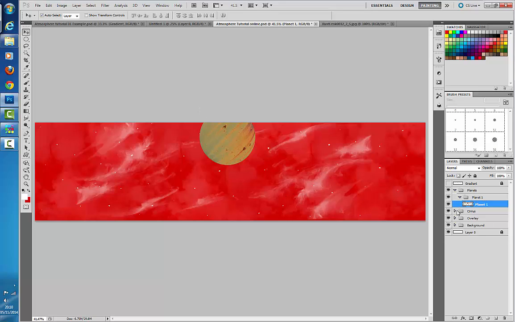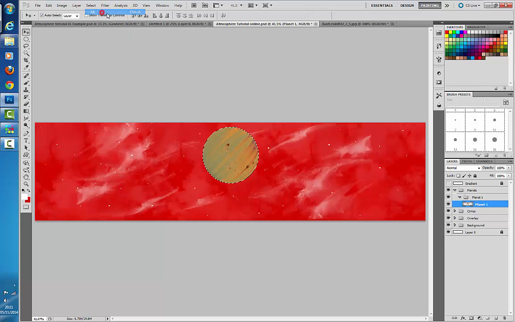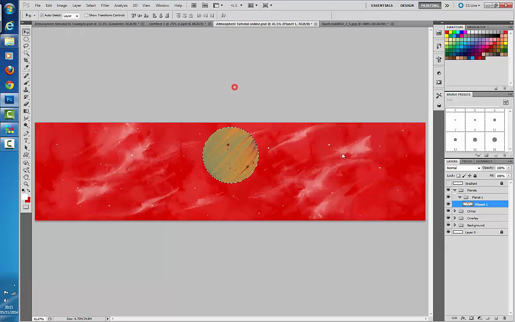So in order to create shadow, we need to again get that full circle of the object. So we're going to select it again by pushing Control and selecting our image. It's a really fast way of selecting the layer. We could of course go to select all on that layer and equally do that. Oh no, okay, so it's done that. So if we go to layer, select layer. Okay, so there we go. It's been that long since I've used the other route that I've completely forgot about it.